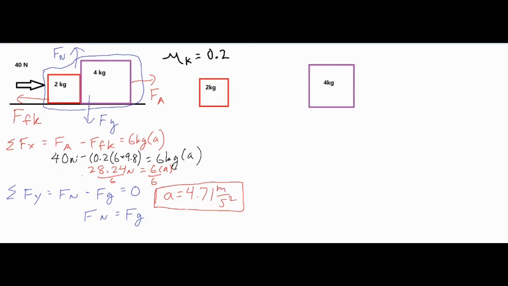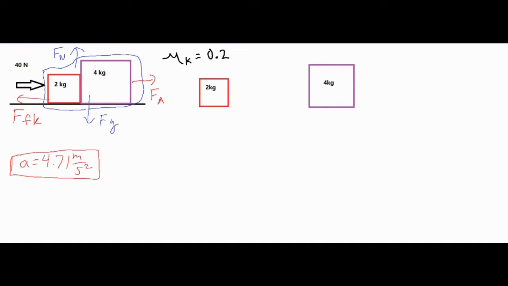Now moving forward, we know the acceleration of the system and the acceleration of each of the individual blocks, which is 4.71 meters per second squared, because the whole system and each of the individual pieces are all moving together. Now we're ready to take a look at each of the individual blocks. The main number we need is the 4.71 meters per second squared. We're going to draw the forces on each of these boxes and make the sum of the forces in x and y direction for each of those.